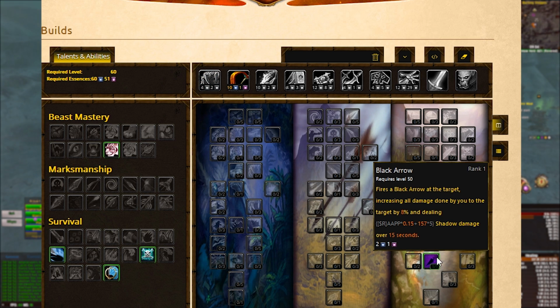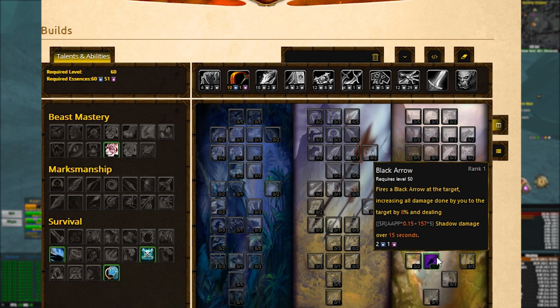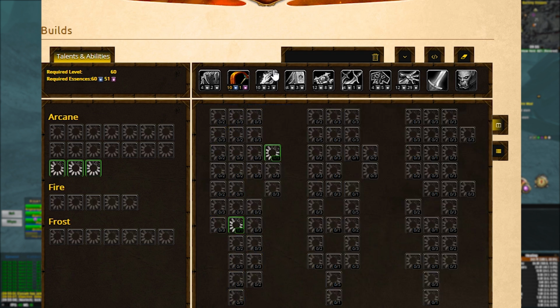In the Hunter tree, we have Black Arrow. Now I've gone over Black Arrow in another video, which I'll link to. It should be up on the screen, and this increases the damage you do to the target by 8%, and it also does shadow damage, so it has that synergy with the build, as this is a shadow based build. But yeah, Black Arrow will increase the damage you do to the target by 8% for 15 seconds, so it's a really nice filler ability that you use when it's off cooldown.